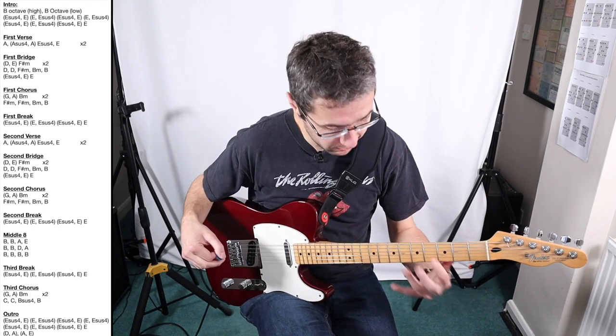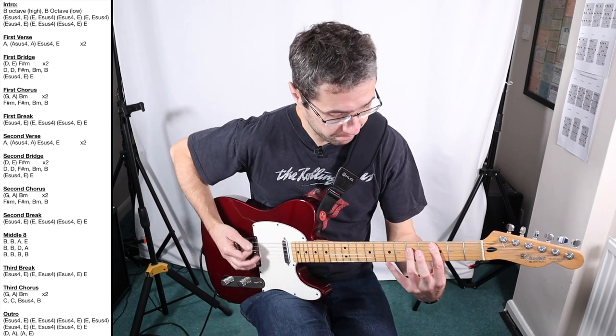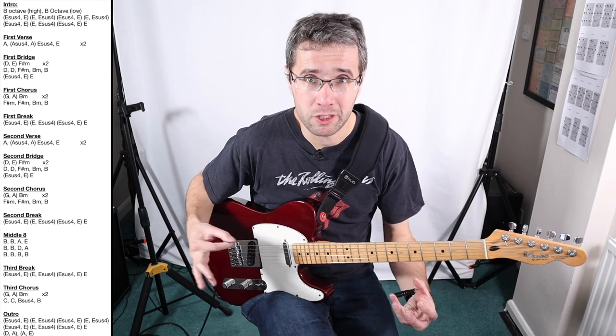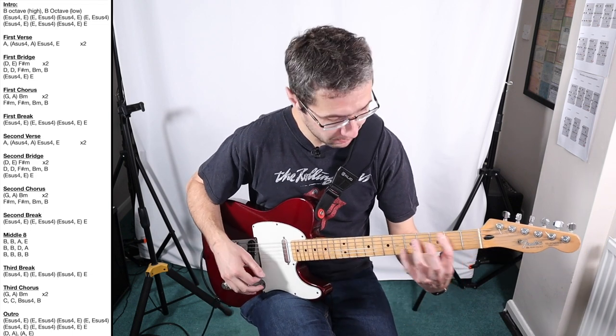And this is the bit that sounds really nice. It goes up to C major. So I suggested the same sort of picking pattern. Two bars of that. Now I can hear on the record, I think there's some sort of sus4 going on. I don't know if it's guitars or it's the other instruments, but I've suggested in the tab a B sus4.